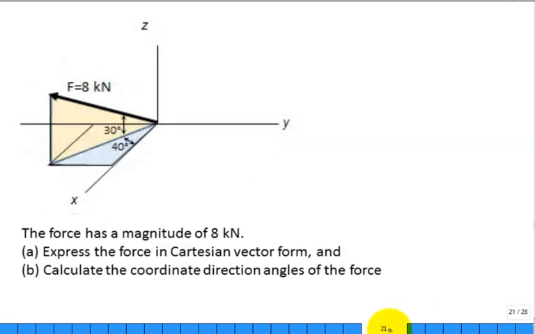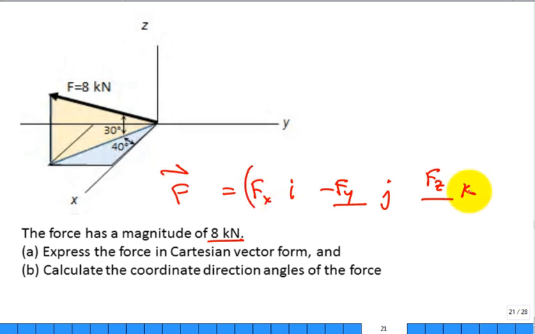All right, in the interest of time, you would take this 8 kilonewtons and bust it into three components, the i, the j, and the k, and we did two of them, didn't we? We did the F of Z, and we did the F of Y, which was negative, and we just do the F of X, which is pretty straightforward, and now you have the total force as a vector like that. This is a negative right here. I'm just saying that's a negative quantity. So we do add and add.